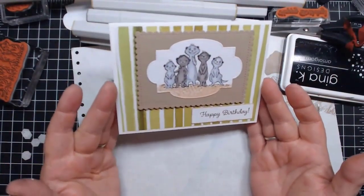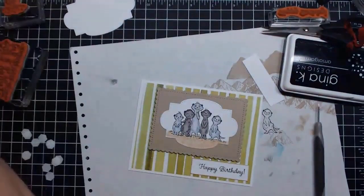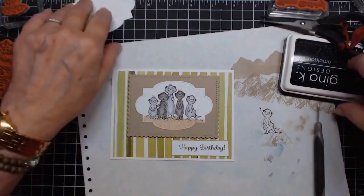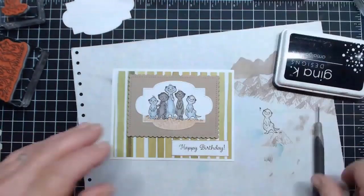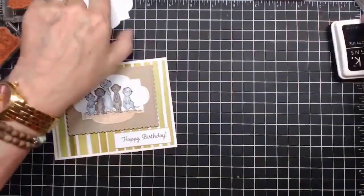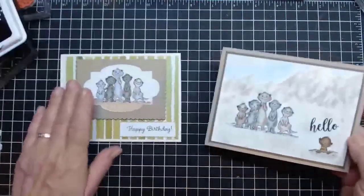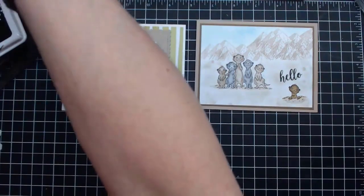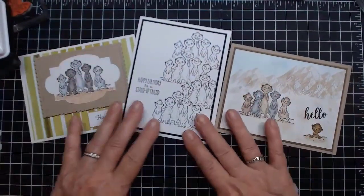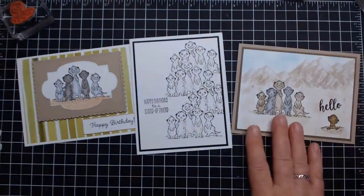Okay, so there's that one. So let me clear everything off. So many sets do I have, if you watched my 2 videos, that I will be playing with in the next few months before the next catalog comes. And let's put these out. And it's so much fun to be stamping again. I missed it so much. Okay, so we've got 1, 2, 3. Let's make sure they're in camera so I can screenshot it for YouTube.